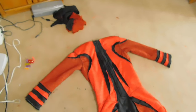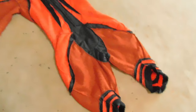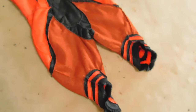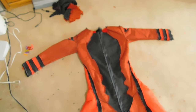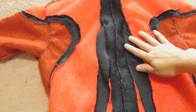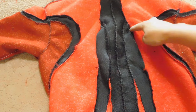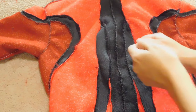I went down and trimmed all the excess, and after everything was sewn together, you can see what the bodysuit looks like. It's really cool to see it just kind of laying there and understanding that you built that, you put that together. But then the fun part comes, and we get to turn it inside out and get ready to finish it. Before I do that though, this portion right here is going to be where I attach the wings. I haven't sewn this portion because I want it to be able to spread open.